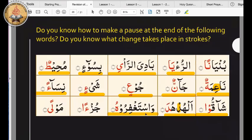And the next one, please. Vastaghfiru. So if you're pausing, it will be vastaghfiru. If you read this first continuously and then when you pause, vastaghfiru. واستغفروه and pausing واستغفروه.